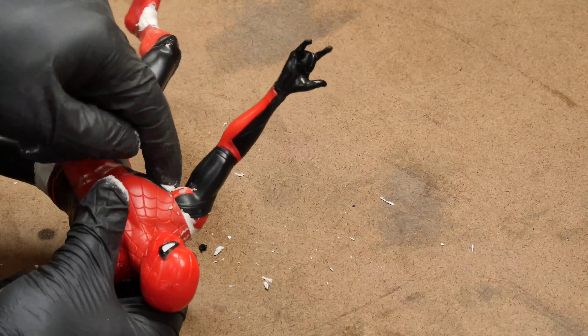The details of the suit itself are fine, it's just that color scheme — I prefer the traditional red and blue. My favorite suit of this current iteration is probably the one he had in both Captain America Civil War and Spider-Man Homecoming, or one of the ones we see in the new movie, which I don't want to talk about too much because I don't want to spoil it. Honestly, I think my favorite Spider-Man suit from any movie ever is the one from The Amazing Spider-Man 2, starring Andrew Garfield — it's like it just jumped right off the comic book page. Anyway, I'm doing this figure with this suit because it's pertinent to the new movie, and because I got it on discount a couple years ago and it's been sitting in storage waiting for me to work on it.